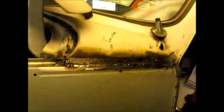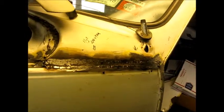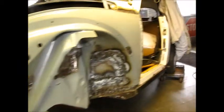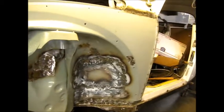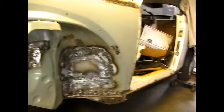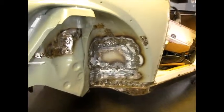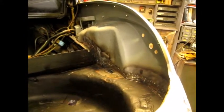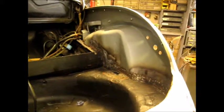I made a stepped patch piece to go up underneath there and then tie in with my flanging tool, and the Fender's been welded in, as you can tell, tied in the front and the bottom, and lightly ground. It needs to be wire wheeled off and then sealed, and we'll get to that soon. So it looks pretty good. I did the inside. I don't know if you can see that. I'll get some more shots of it, and tacked it all also from the inside and beefed it up. So it's attached, it's firm as hell.